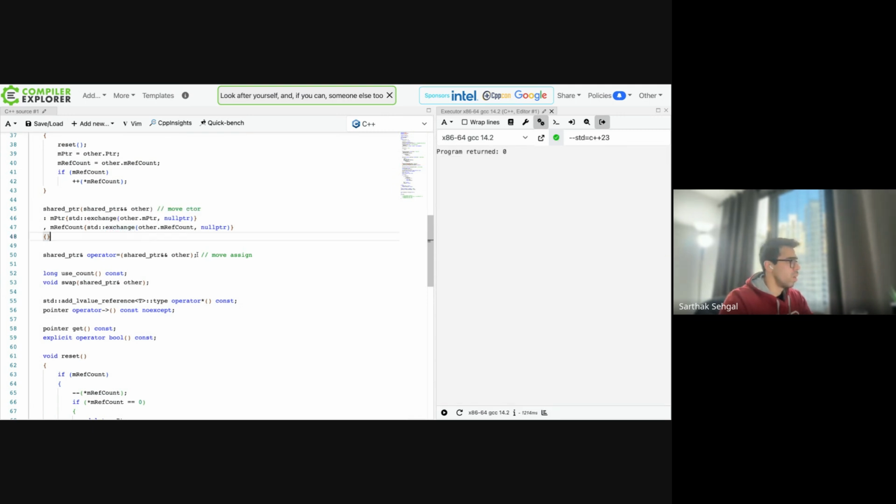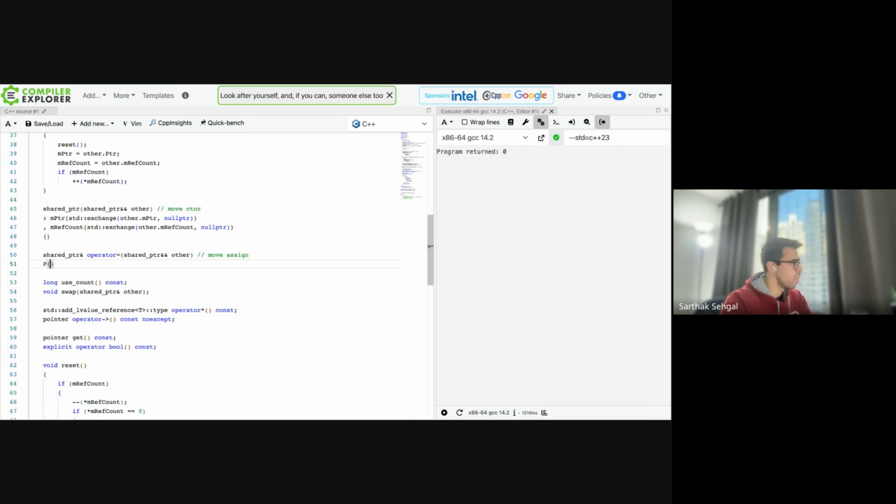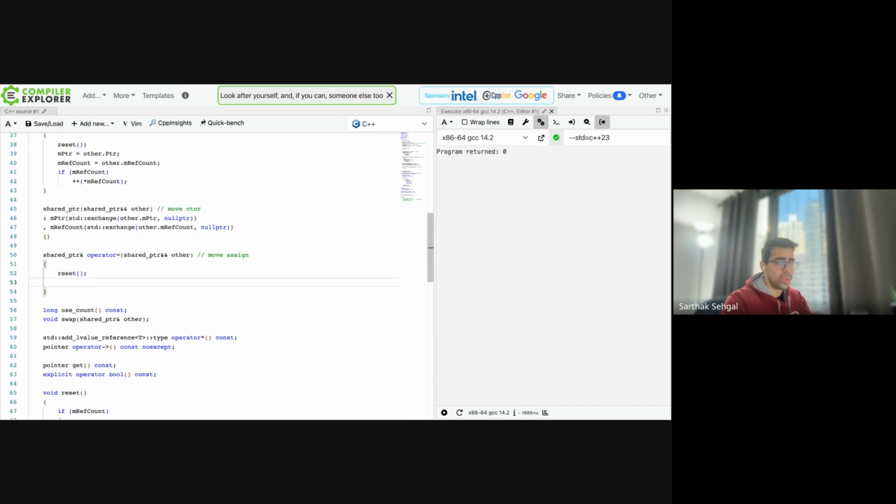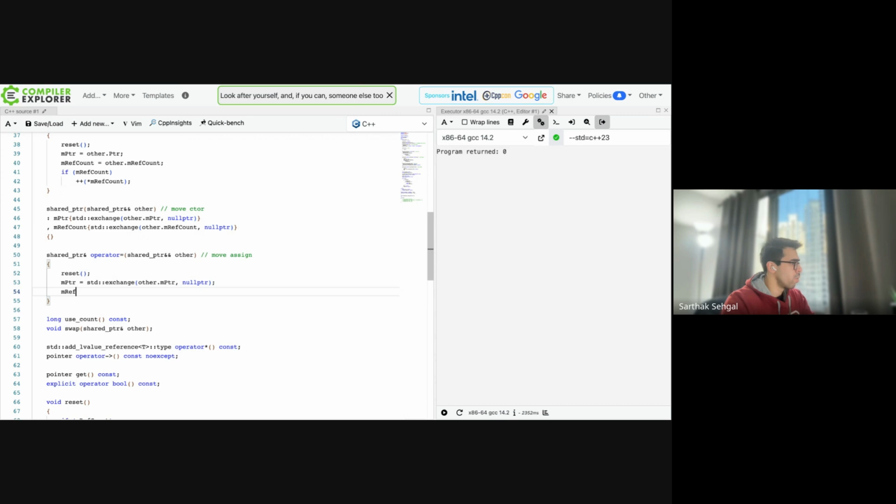Okay, nice. Move assignment, really quickly. Again, the only difference between assignment and construction is that the state has to be reset. So I'm going to reset the state, assign the pointer similar to before, and exchange the ref count.